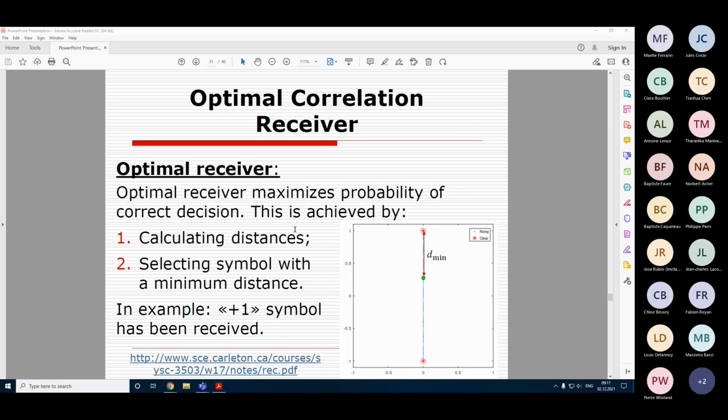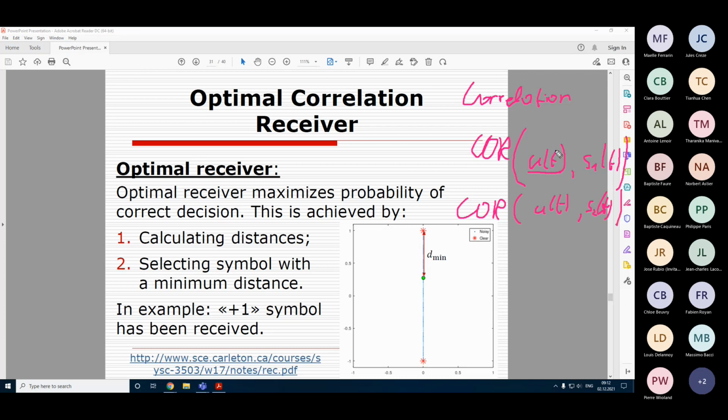All that it needs is some mathematics of how to calculate this similarity, and actually I already told you that it is called correlation. So we are going to calculate correlation between a received signal and one of the possible signals. I will denote it like this: correlation between the received signal with noise and signal S1, and we calculate correlation between the received signal and signal S2.